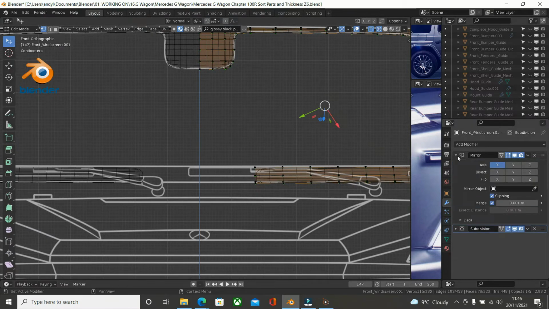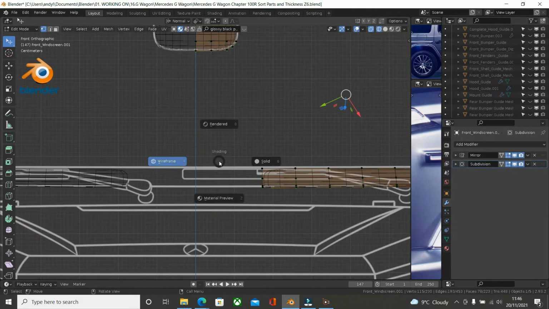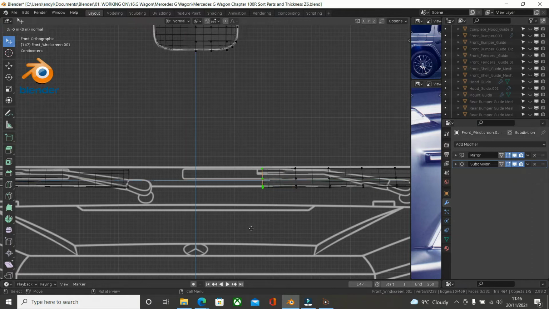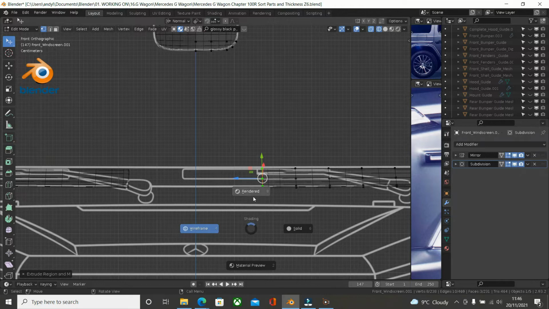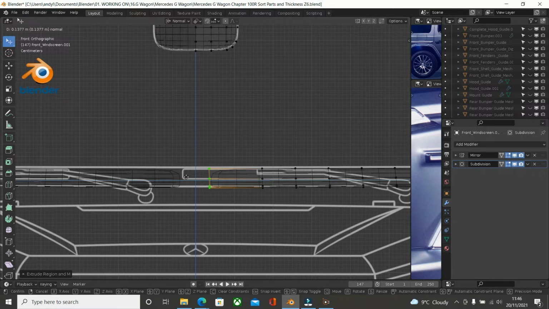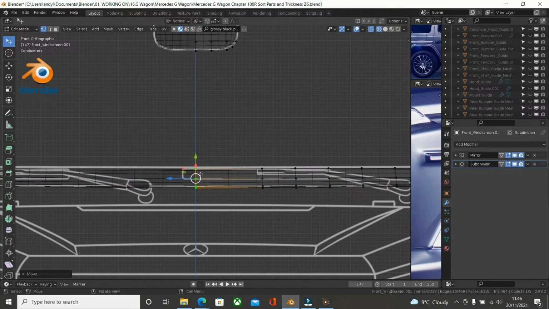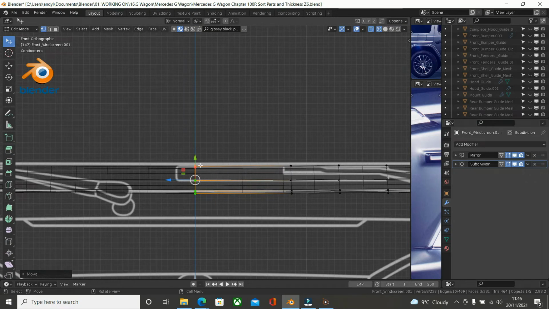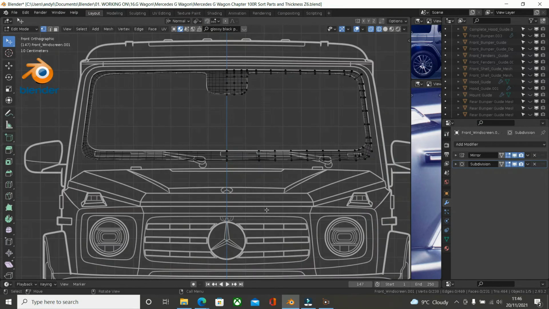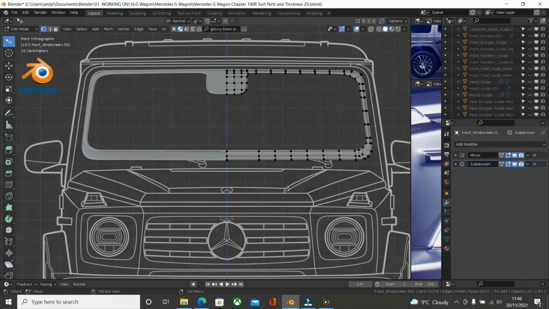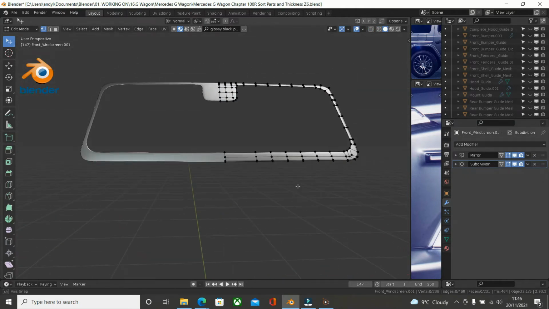Yeah, it is. I've gone into wireframe. So what I'm going to do is select these. And I'm just going to press E and Z. Right. E, so I've just done that. So I'm just going to pull it in. Okay, so press Z, go into solid view, and there's our border.